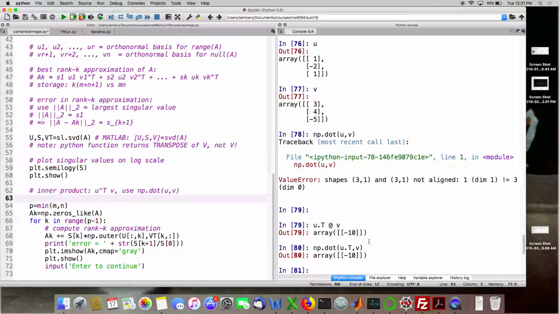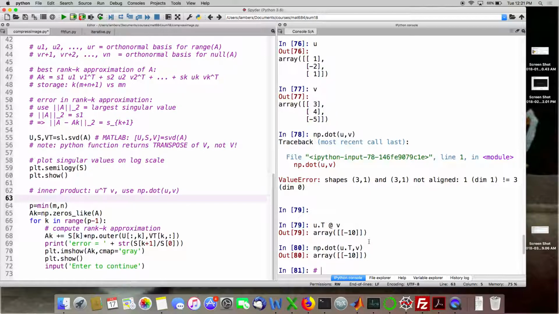I was hoping dot would be smart enough to realize, oh, there's two vectors of the same length, and it wants me to take the dot product of them. Let's go ahead and do that. But it doesn't do that. It's just following the rules of matrix multiplication. It's only smart enough to do that if U and V are one-dimensional arrays. If they're two-dimensional arrays, then it treats them as matrices, and it follows the rules of matrix multiplication. That's why I raised the error when I did that.